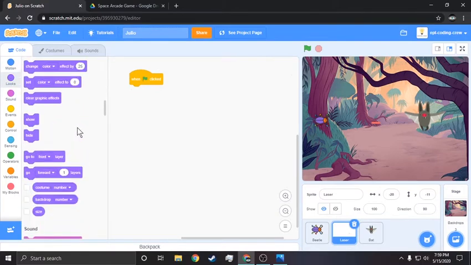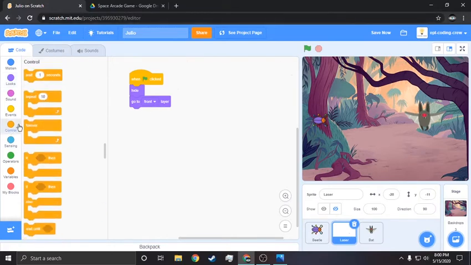So next one is going to be a hide block. This way, when we click the button, it's gone, it's not in the way, it's ready to be spawned elsewhere. So then we're going to add, this is just kind of a formality, a loophole to get rid of some errors later on, but we're going to add a go to front layer block. That's going to go right under the hide block. This is just so that it's not hidden anywhere else, and we can see it right when it spawns when we press the spacebar. Because what we're going to want to do is tell the code, when I press the spacebar, show the laser and shoot it, essentially.